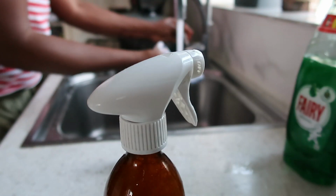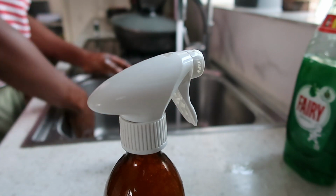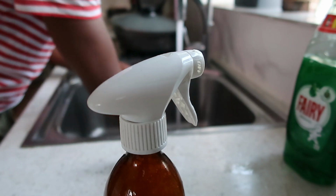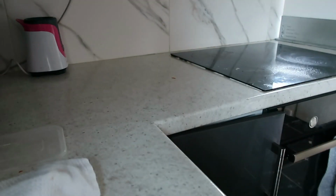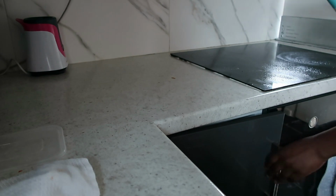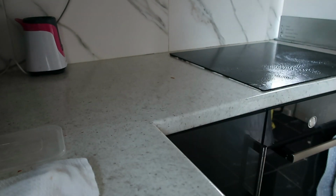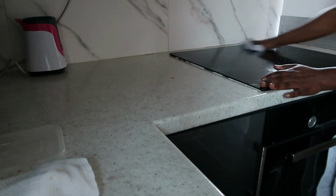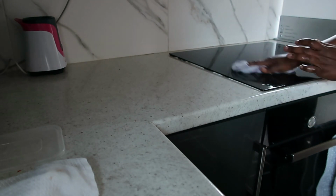I don't use it all the time. I only use it for special occasions when I really want my house smelling really good. It foams, so basically you pour a little bit of it. It has different fragrances, you can choose whatever fragrance you want. You guys saw the fragrance that I used there. So you take that and use it to clean your house, and gosh, the smell, the fragrance, oh my god, you absolutely need to try this, honestly.